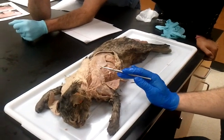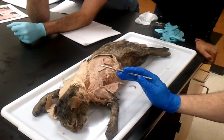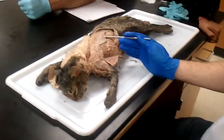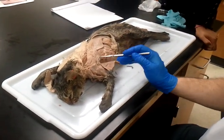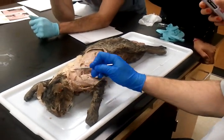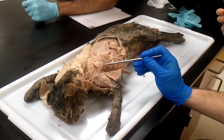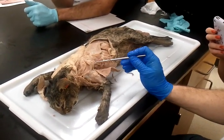Now, in cats, for the most part, it's about 90% of the time, major muscles are smaller than minor muscles. Okay? In humans, you expect pectoralis major to be bigger than minor. But in cats, it's the opposite. With very few exceptions, and one of the exceptions right now is this muscle here. Right underneath here, I don't know if you can see it, but if someone else has a glove, they can help me with this. Right here. This is called teres major. Teres, T-E-R-E-S, means true. So this is a true major.